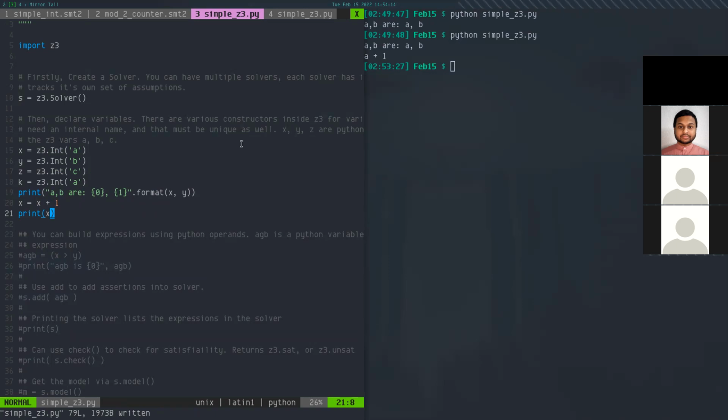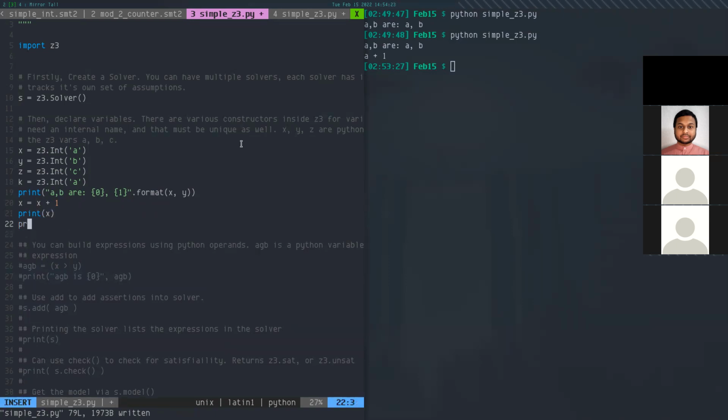Now that x is equal to x plus 1, essentially x is assigned the value a plus 1 within Z3, but k still remains as a. Yeah. So if I do this. I see. Yeah, that was my question actually. Okay. Yeah. So think of these variables like, if you're coming from a C++ sort of a thing, the best way to think of this is pointers to expressions, right? I don't know if that actually helps, but I just thought of it as a frame for a substitution.